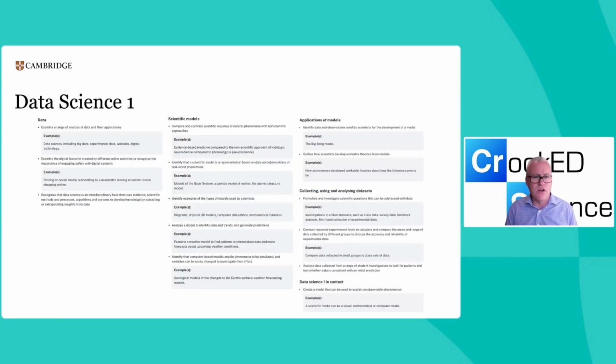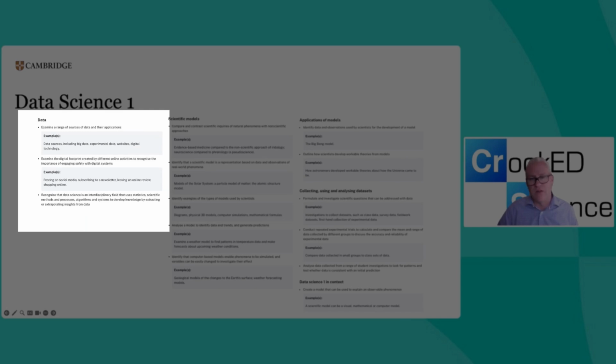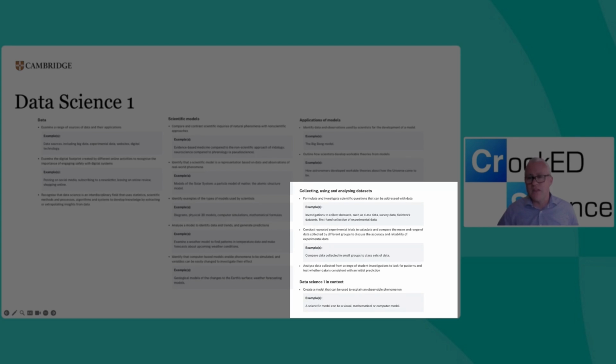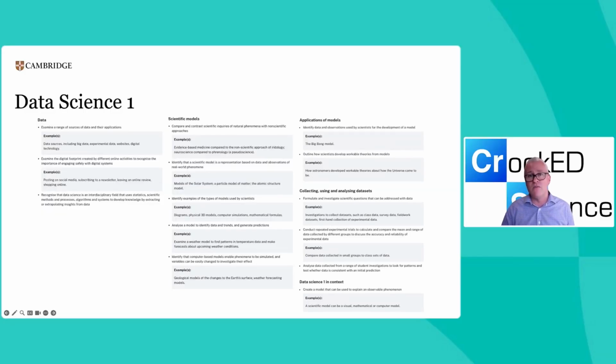Just very quickly, for data science 1, we have data, which I think there's overlap there with cyber safety and perhaps what students might be doing within PDHPE, so have conversations there. This could definitely be part of some kind of standalone. Collecting, using, and analyzing data sets, I think this is going to be the most fun part, arguably, particularly if students can really personalize it. Now, this could be within scientific contexts, or it could be around their own aspects of interest, their own hobby, be it sport or movies, pets, anything they liked there.